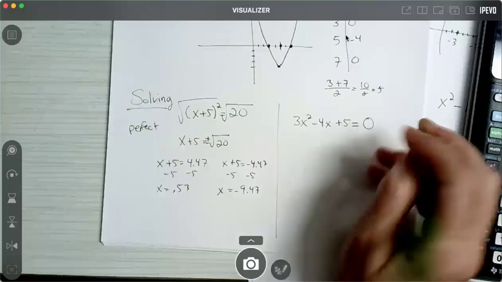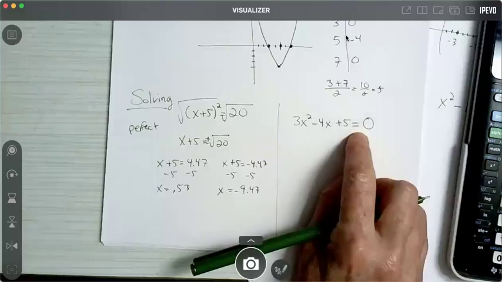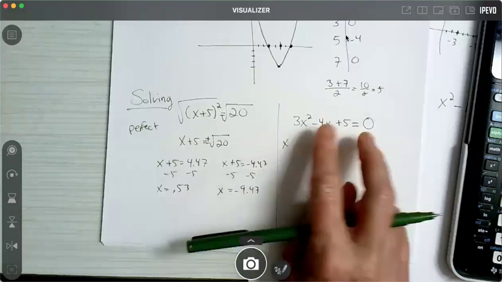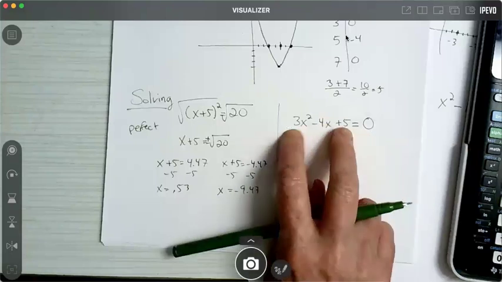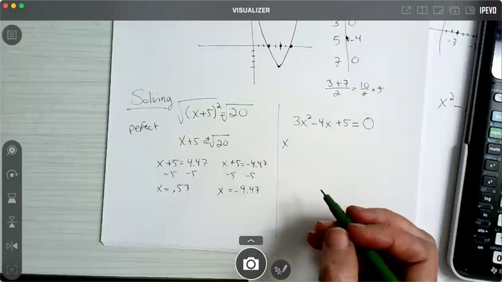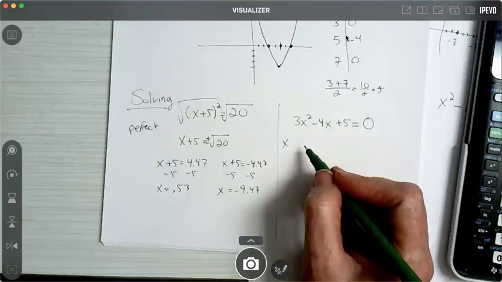I always want to have 0. If it's not 0, I need to make it 0. And then I don't think I'm going to be able to factor 3 and 5. They're odd. They're never going to make an even number. So I'm not going to make 4 in the middle in any way.